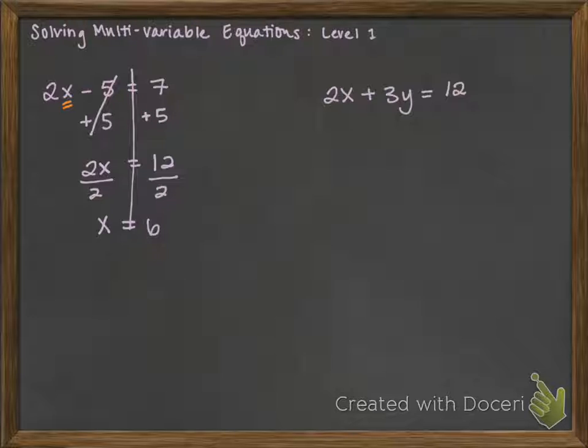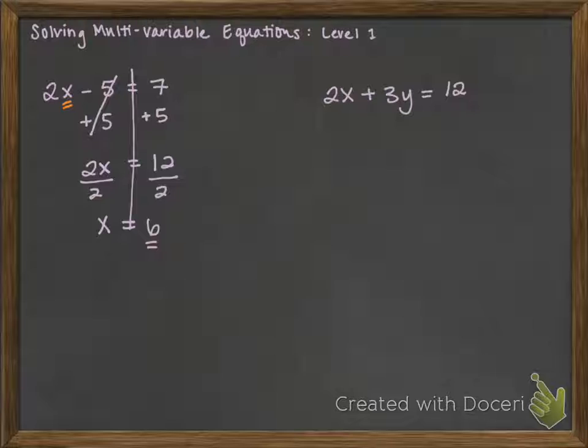So when we're solving equations for one variable, we expect to get a single numerical value for an answer. However, when we go to solve multivariable problems, we are going to still have a variable in our answer. So it's almost like we're rewriting the equation. So just make sure that when you're solving multivariable equations, you're not expected to get a single number. You're expected to get an equation. So you're just rewriting the equation in a different form. So let's take a look at the second example.